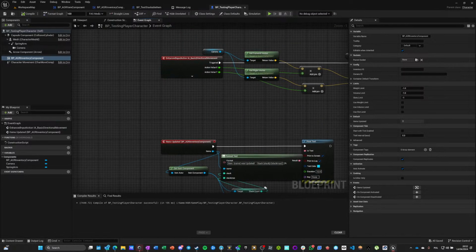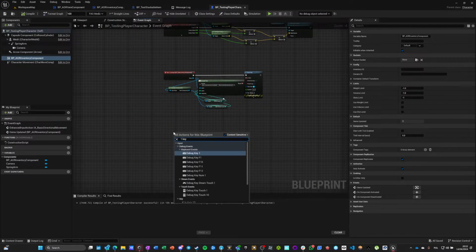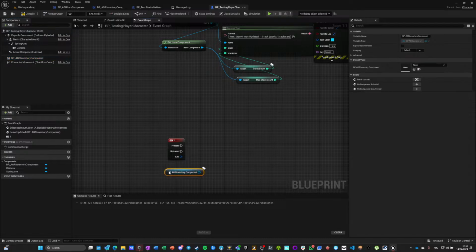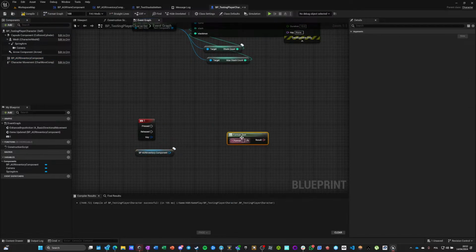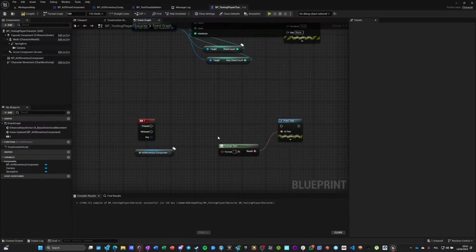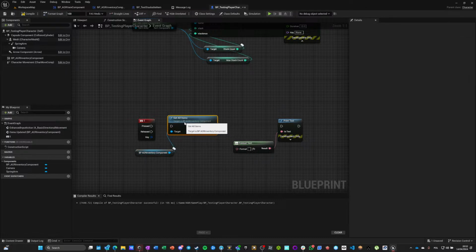Let's make a very dirty test and just say on keyboard 1, I want to take the inventory, do format text, and we want to do get all items.